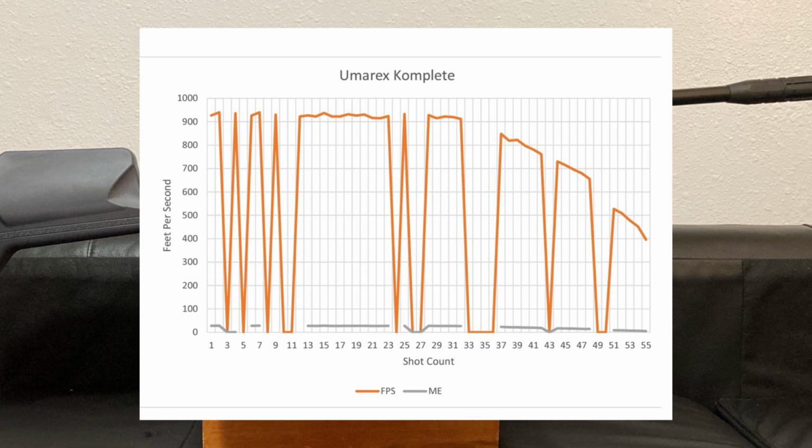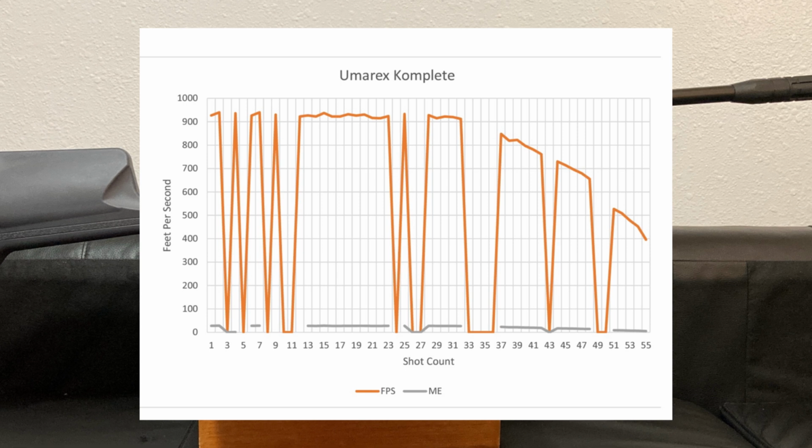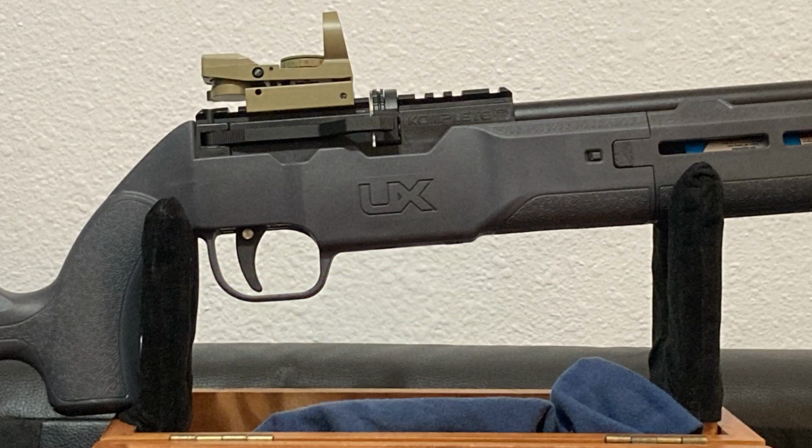Now, the funny part is most tuners, if this came in exactly at velocity and 45 counts, the thing most people would do is try and increase the velocity without a concern for the shot count. Since right now it's coming in under the announced shot count, were this representative of the guns overall, I suspect some people may have some heartburn. Now, because I had a couple of blank shots, I don't know exactly where it dropped off. From this one, shot 35 was still delivering 25 foot-pounds of energy. But it was right in the area of 900 feet per second and starting to get into the 800s. So, will people find this acceptable?